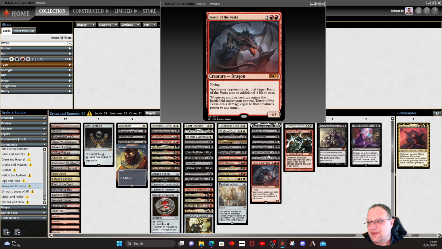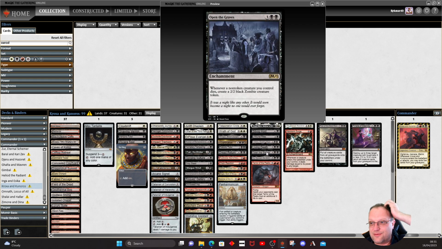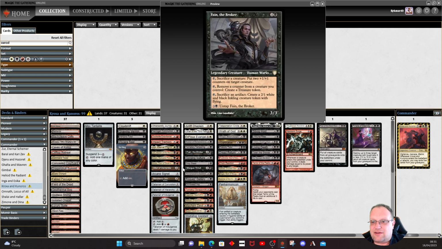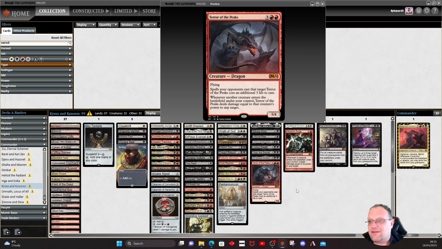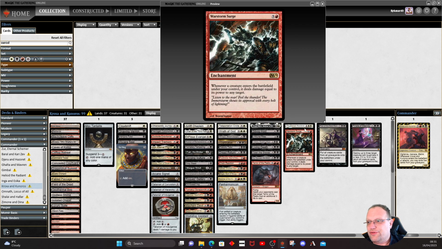Open the Graves is nice, just a way of getting some more black zombie tokens if we're killing our creatures off. Sacrificing things to Altar of Dementia gives us zombies. Nice. So Conrad, Terror of the Peaks, you've seen me talk about, along with Warstorm Surge.